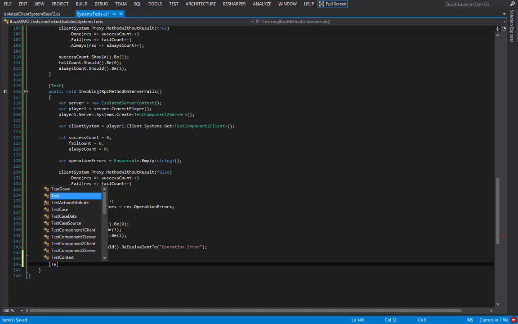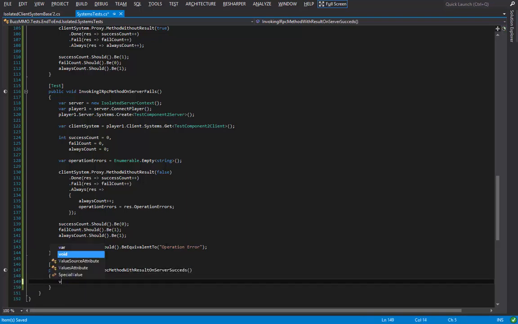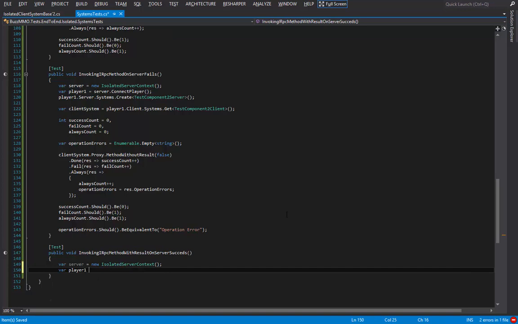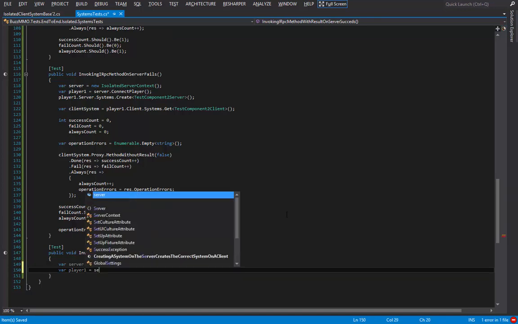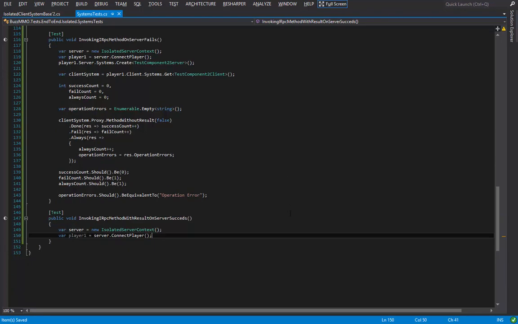Now let's go ahead and write a new test, public void invoking IRPC method with result on server succeeds. Var server equals new isolated server context. Again, this is really important that we do this, because if we ever go out and actually change the implementation of this in any way, it'll be very nice to have these tests written.